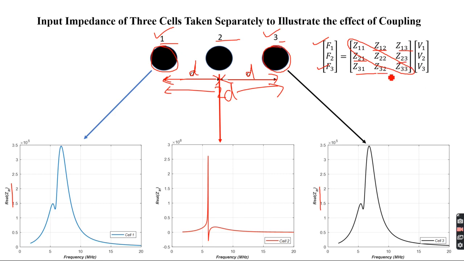You don't need to calculate the mutual impedances for all the cells. You have to do it for half of them. Okay. But yeah, you can see what's going on in here. So these levels are different. Cell number 2 is going to experience a difference. So F2 is different from F1 and F3, but F1 is equal to F3 because of the reciprocity.